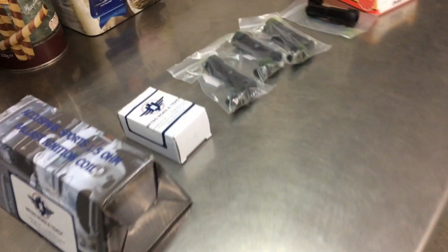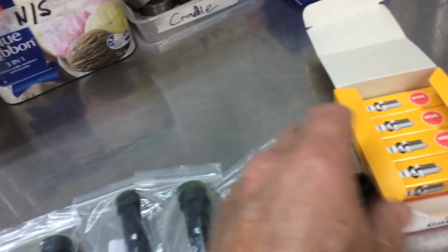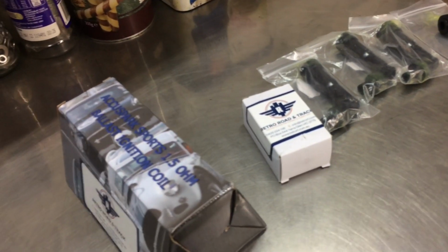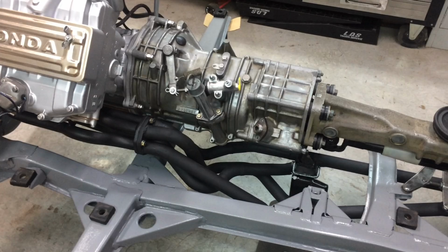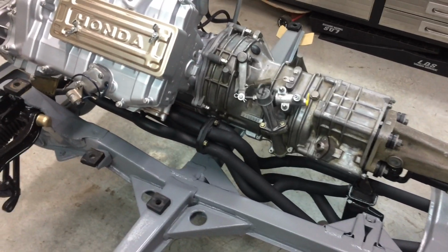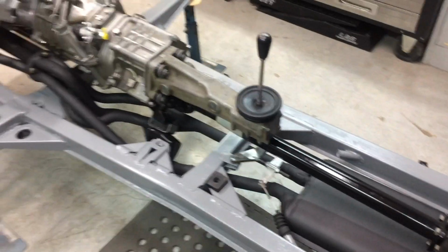I've got some more stuff here. I've bought a set of these things. I've got to make up the leads. I've got new spark plugs, a new resistor and a new coil. So that'll be getting done pretty soon. I'm just waiting. The parts will be here from Germany probably in another week. Without those guys in Germany, you can't fix these cars. Ortmans, they're very handy. So if anyone's got one of these cars, you know who they are.